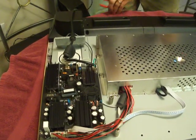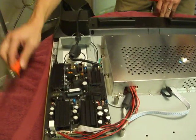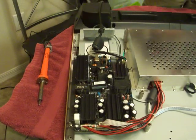Watch out. Oh, I burned your towel, sorry. Don't worry about it. Ladies and gentlemen, it's an old towel.